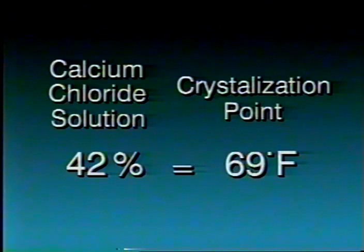It's important to note that only LIQUIDOW SW42% liquid calcium chloride should be used for stockpile wetting. That's because independent research has confirmed that weaker solutions will run through the stockpile. Here's why. First, you'll recall that a 42% concentration of the liquid calcium chloride crystallizes at 69 degrees Fahrenheit. As long as the wetted stockpile remains below this temperature, a 42% concentration of liquid calcium chloride added at the recommended rate of 8 gallons per ton of salt will be completely stabilized inside the stockpile.